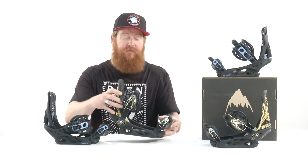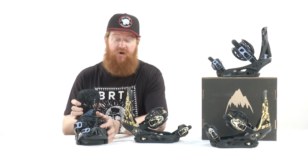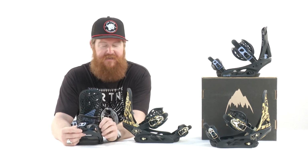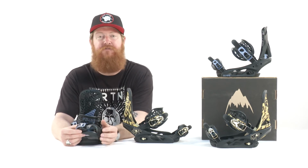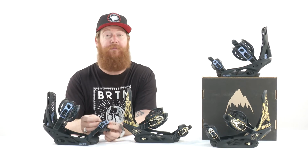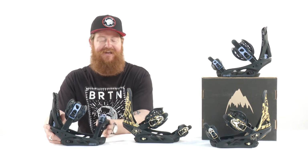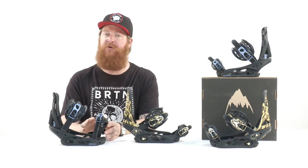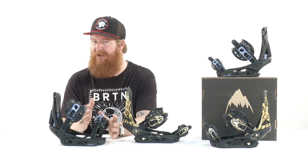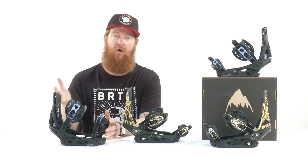Now, the other similarities are actually going to be the toe strap. The toe strap on both is called the Super Grip. It just came out this year. It's seamless. It doesn't have any padding to it, but it molds around every single style of boot. One reason that I like it is because it's super grippy, and you can use any boot with it. The only downside to the Super Grip is that you can't wear it on the top of your boot like a traditional snowboard binding. There's not very many people doing that nowadays, but if you want to do that, it's not an option on the Lexa or on the Escapade.